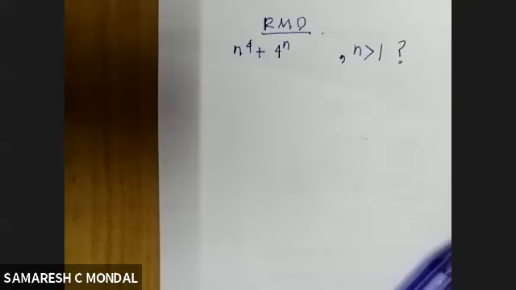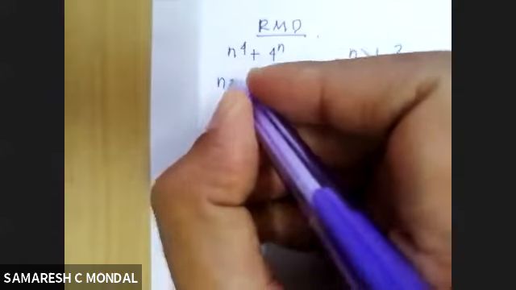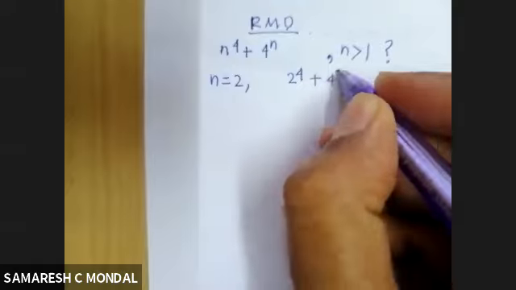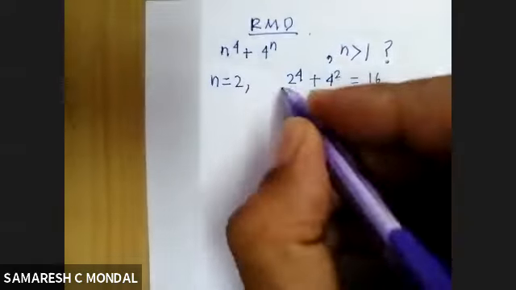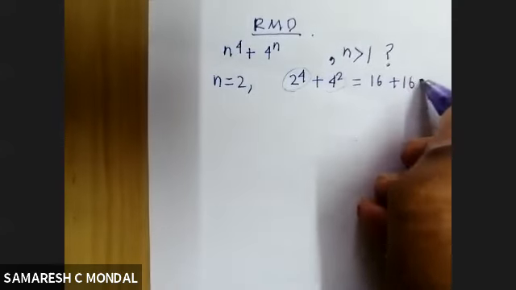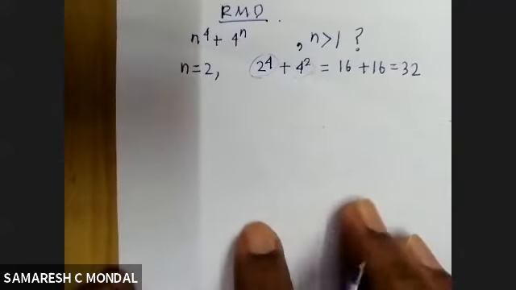First thing, obviously the proof will not come to your mind. First, we'll check whether it's composite or not. That's the way the brain works. The brain supports verification, meaning you substitute some values and try. But I'm asking you to prove it. So first, say n is equal to 2. So 2 to the power 4 plus 4 to the power 2. 2 to the power 4, all of you know, is 16. 4 square is also 16. So 16 plus 16 is 32. So 32 is obviously a composite number.